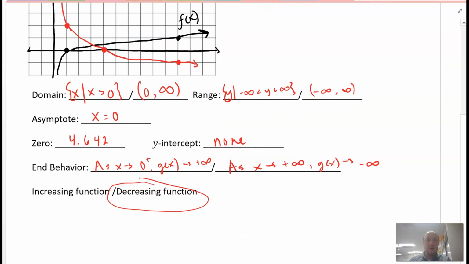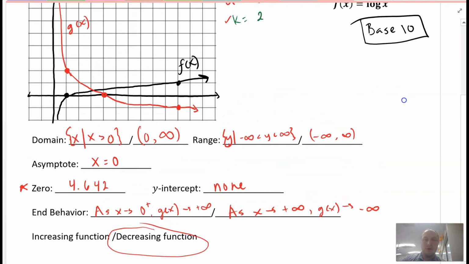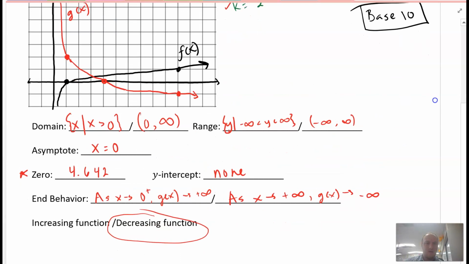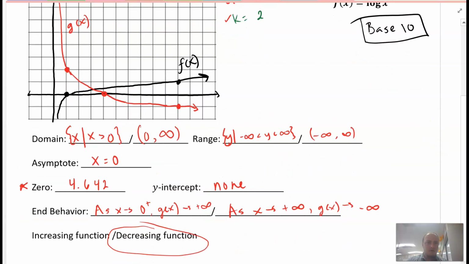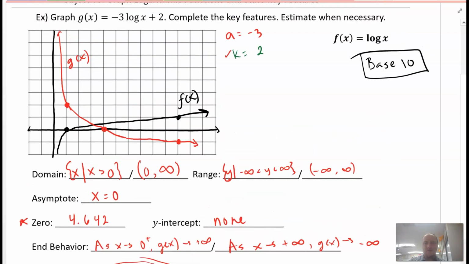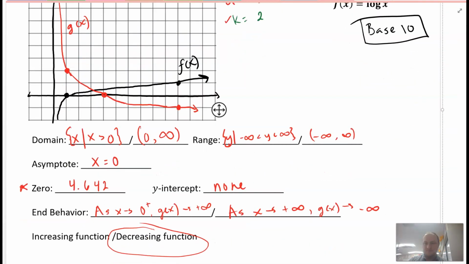All right, so note on the 0, how you're going to get that is you're going to plug it into Desmos. Zeros can be complicated, especially when we're sketching here. Sometimes they're easy. In this case, you had to have some graphing software to help you find that. Okay. All right.